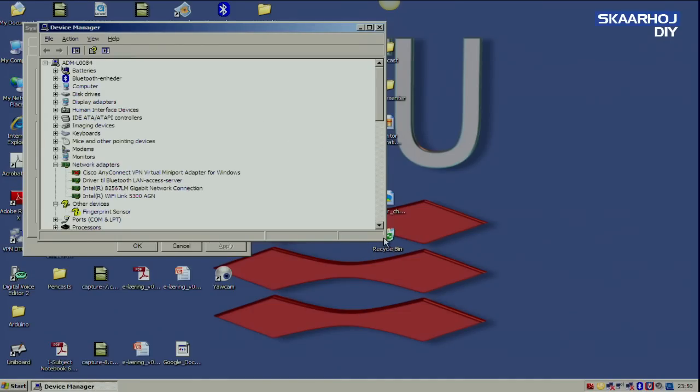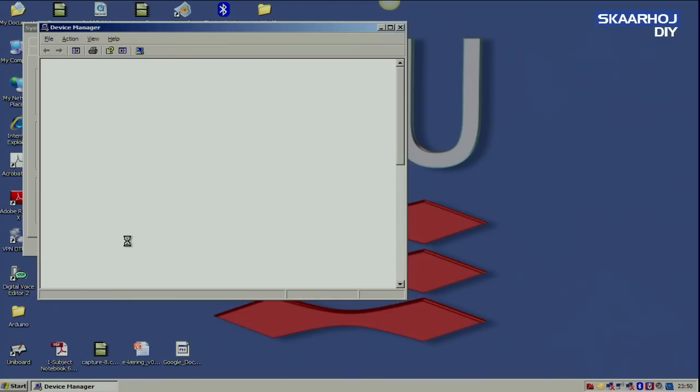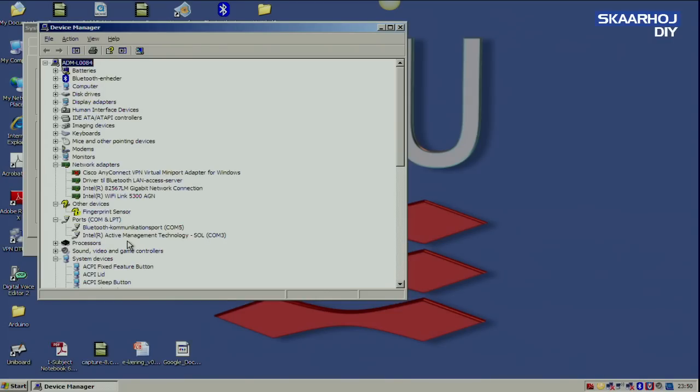And here what you need is to look at the COM ports, which is right here. And you should see something like USB serial port. Maybe it's COM 6. See, that's valuable information because it tells you that this guy, and it's gone. Did you see it? So if I put it in again, we should see it appears in this list. Great. Hooray for Windows.